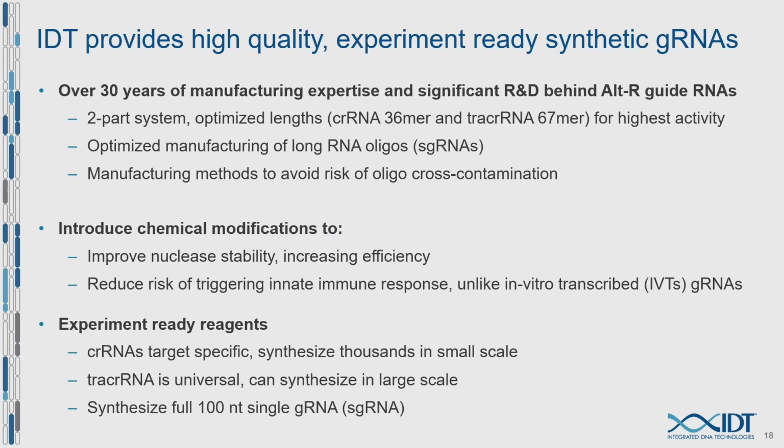So what IDT has been able to do is really do a lot of R&D to provide the highest quality RNA reagents that are going to have a design algorithm that's backing them up, have 3 years of manufacturing experience to have these be, like Bob spoke of, the highest quality oligo with great coupling efficiencies. And we've spent a lot of effort over the last year and 2 years to be able to really make long RNAs efficiently too. So this is great for a lot of you that are working with lipid nanoparticle delivery of mRNAs, where I'll show here on the next slide how using Cas9 with single guide RNAs really works great when you're delivering with mRNA.